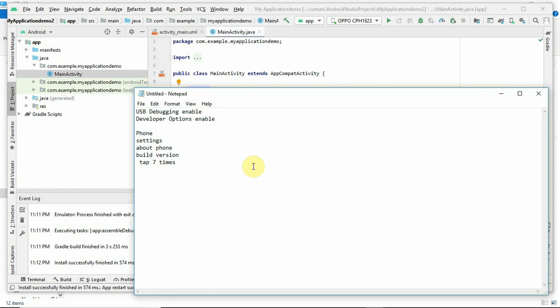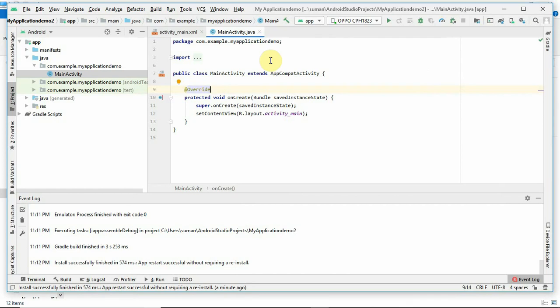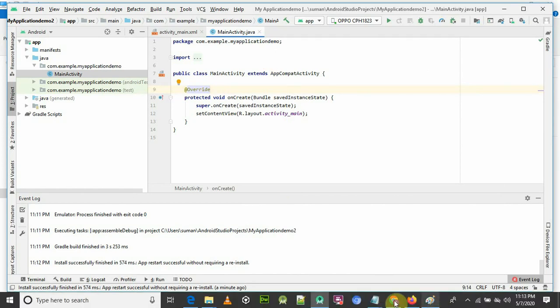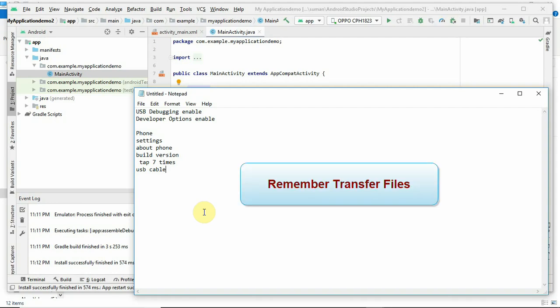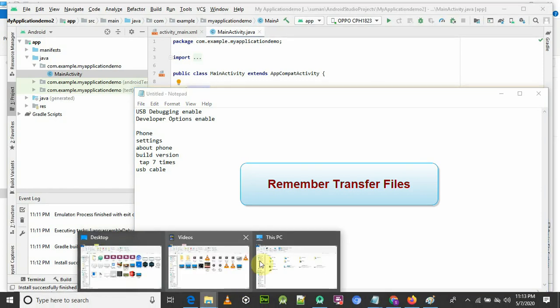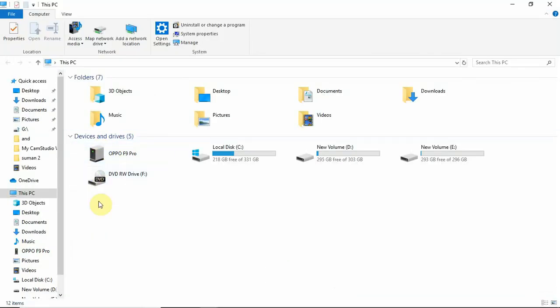It might give you a screen saying that this is used for developers only. Don't go back, say okay, because you are a developer now, correct? You are going to run an application. Make sure your Android Studio is up and running at that time. Then connect your USB cable to your phone and to your PC. Make sure you choose transfer files, not charge only or transfer photos, because this thing should pop up here.